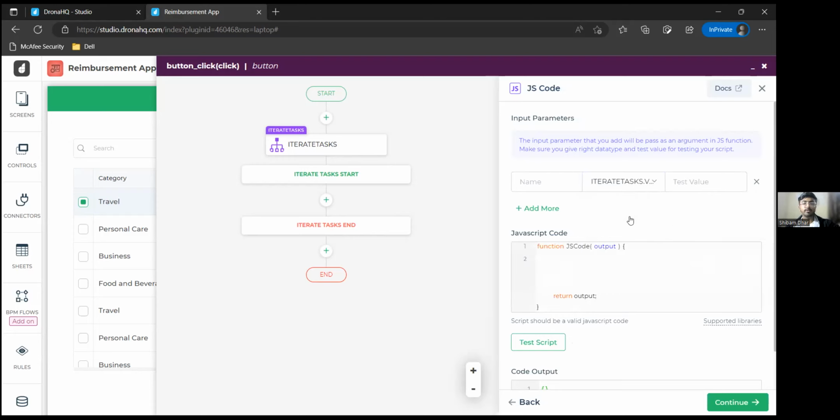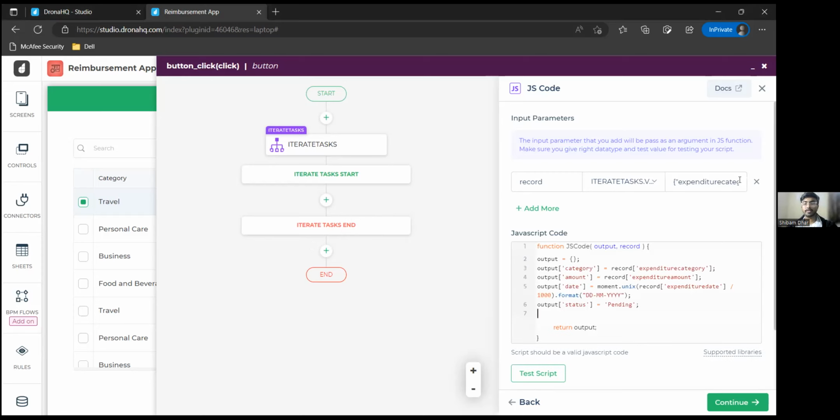So whatever we are getting from our form repeat control, I'll save it. Let me just get the dummy data of what we are getting. So let's just say this is the dummy data. So this is the data which we are saying that on each iterate we will be getting it, and let's give it a value of record. So record, and I have a JavaScript for this. Let me copy it. I'll explain it to you. What exactly are we trying to achieve here?